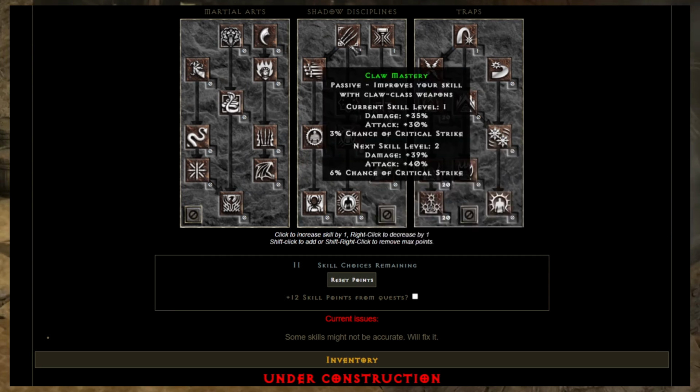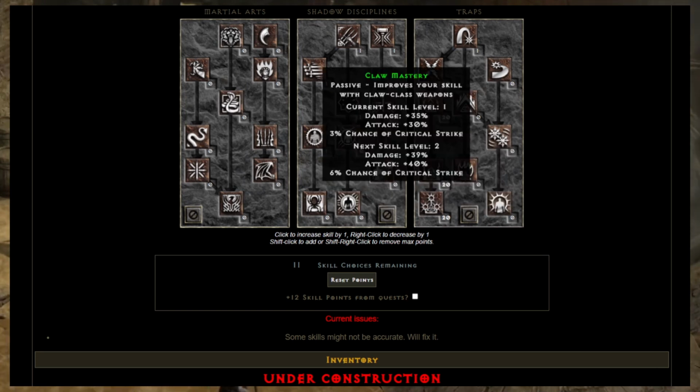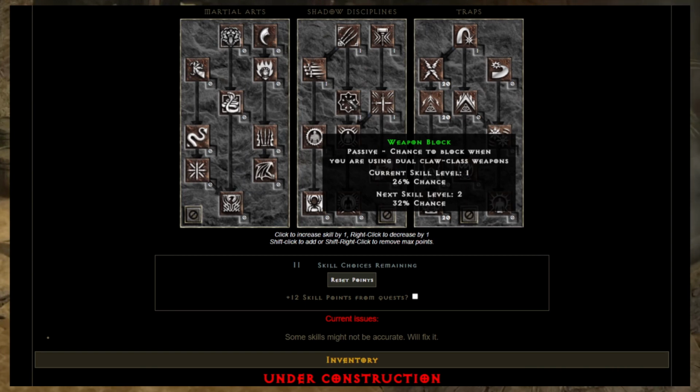The reason why I spent a point into Claw Mastery is because this skill is a passive. It increases your skill with claws, so it's an easy way to improve your damage. But by spending 1 point into Claw Mastery, you also unlock Weapon Block. So now you have a chance to block whenever you're using dual claws.